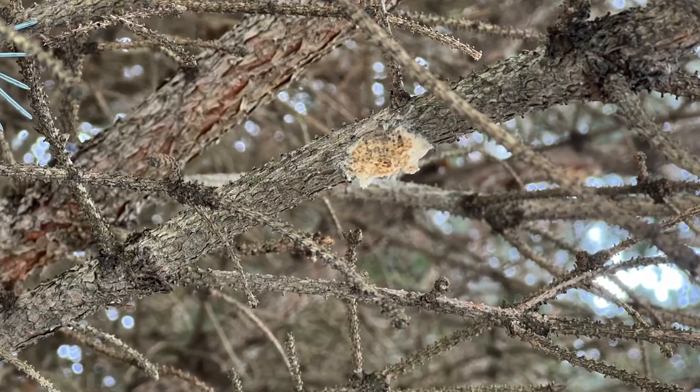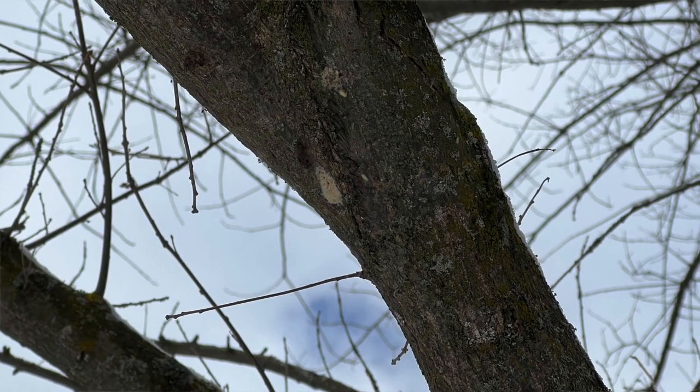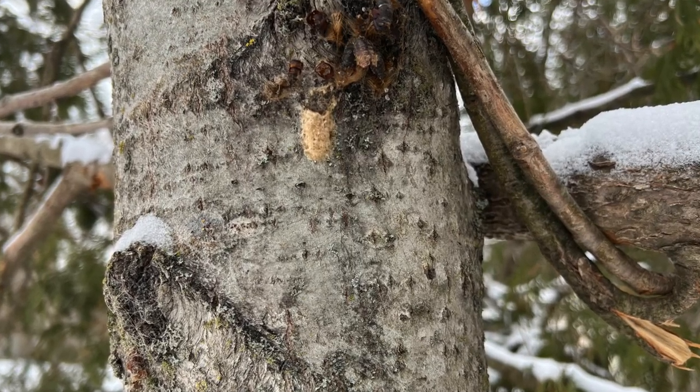We can help eliminate or drastically reduce the problem next year. We back onto a forest, so this is going to seem like a very big task, but the more I can find and eliminate, the better. I live in an area with very mature trees, and a single year of infestation can damage a tree and put it into stress, but two to three years in a row of massive defoliation can entirely wipe out a tree, leading to stress, disease, and unfortunately mortality.